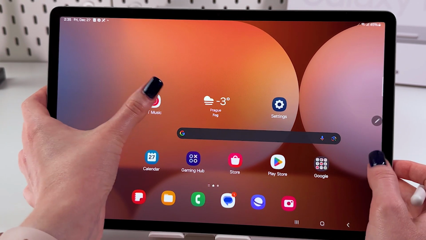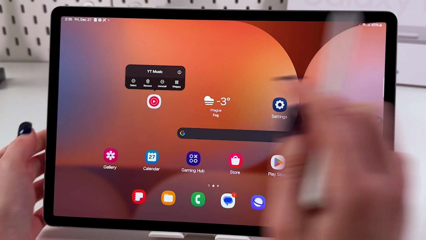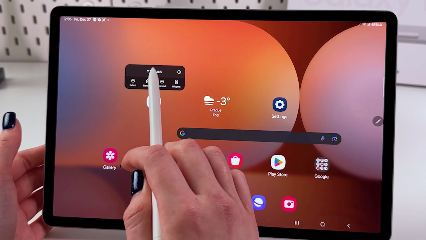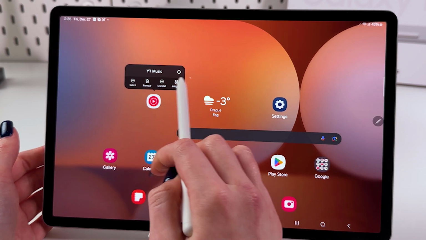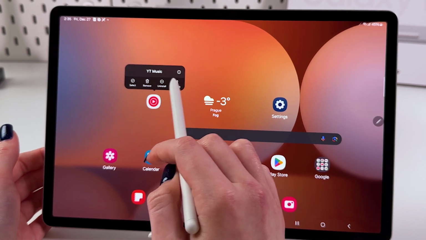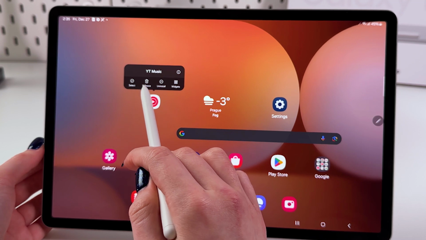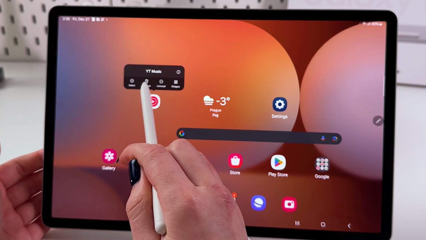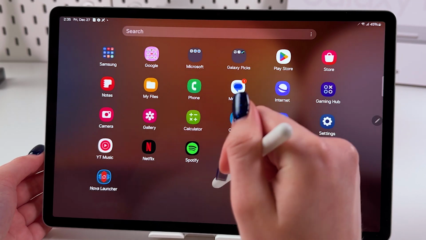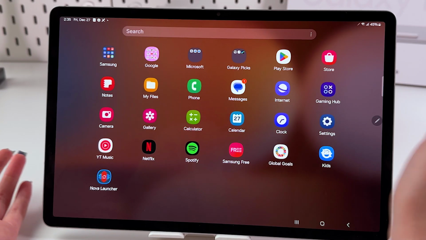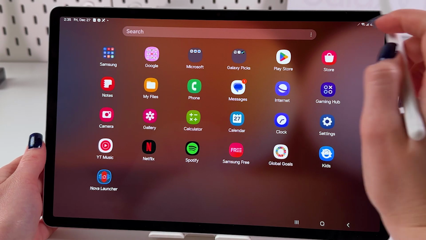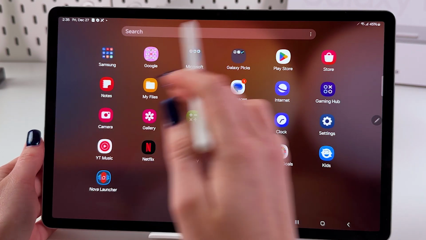and to remove it from your home page you will need to hold it and select this recycle bin, an option to remove. Don't confuse it with uninstall one because if you select uninstall you will uninstall this app. So to remove it just from the home page, you need to select remove, but it will be in your app drawer.